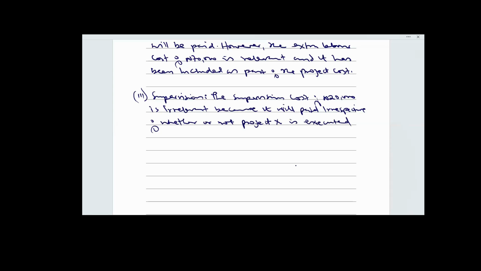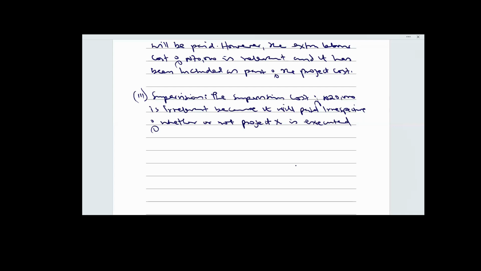Okay, so the examiner has told you that the supervision will be carried out by the assisting staff with their normal duty. Even apart from that information, supervision cost is a fixed cost because on a monthly basis, you have to pay the supervisor. So provided your supervision cost will not change, it is irrelevant. All right? So just ignore it.